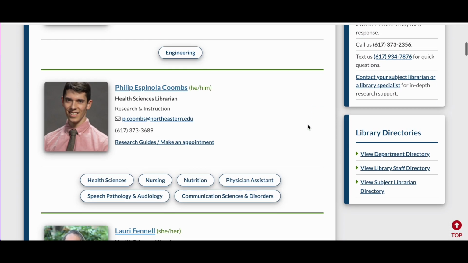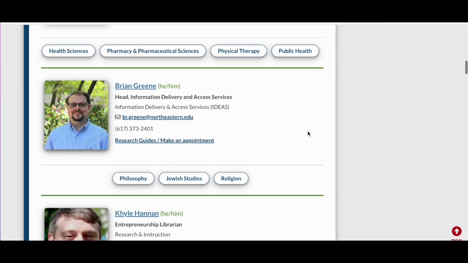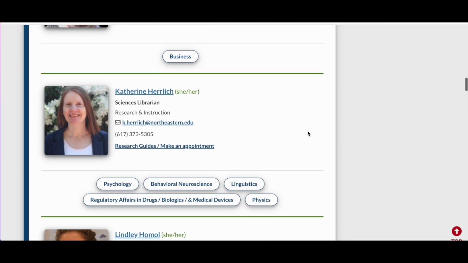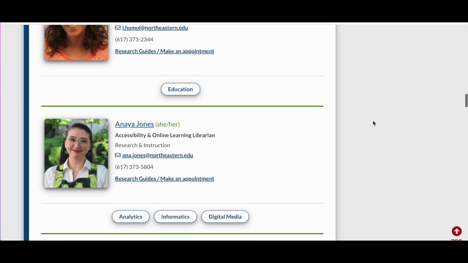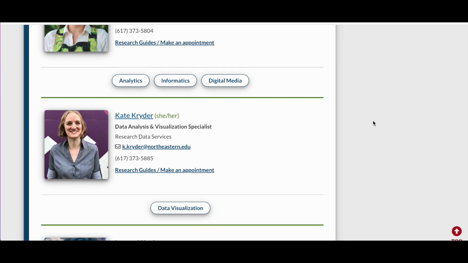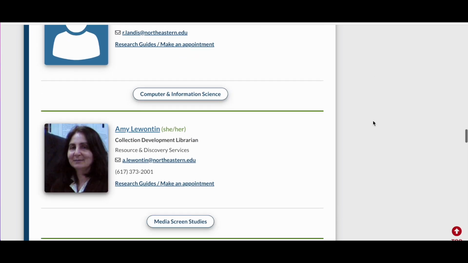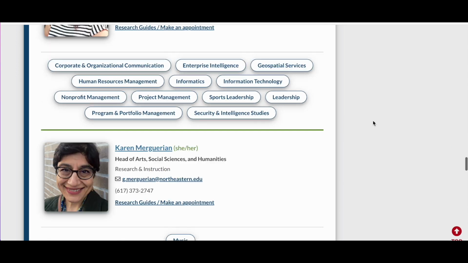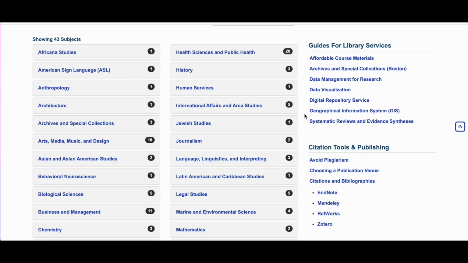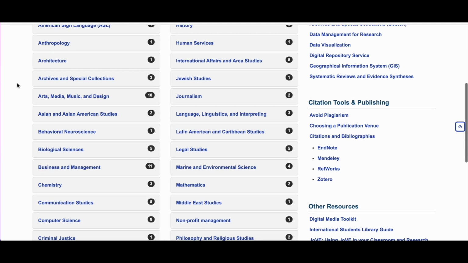But if you've ever been befuddled about how to begin or conduct a secondary research project, this is the resource for you. And it amazes me how many people, myself included, go through undergrad without ever knowing that resource is there and without ever knowing what that resource is actually for. So this is another way that you can approach this process too.